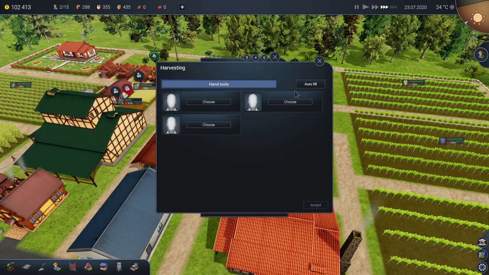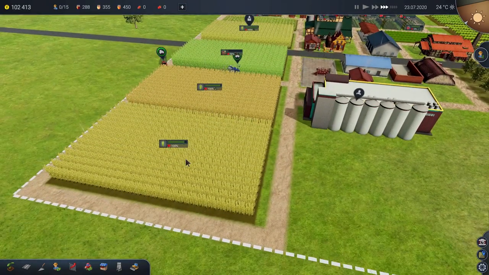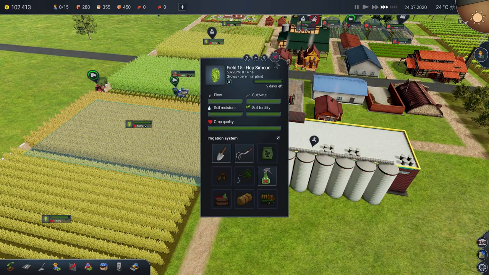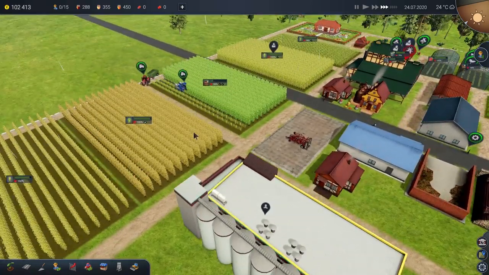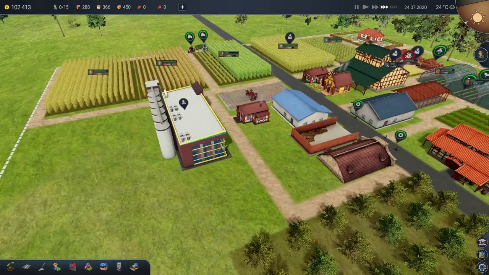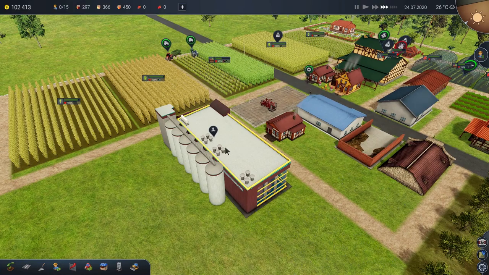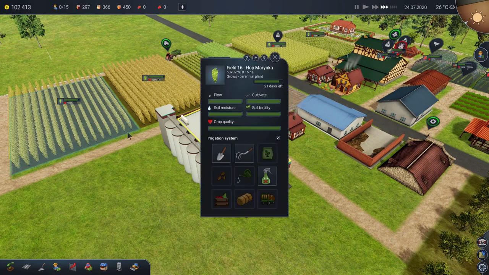We can get some strawberries out with the remaining two people. Absolutely fine. Right, how long until these are done? 22 days, 9 days until those are done. And then we can start getting this thing into operation. Now, yeah, we still don't need to employ the people. There's no point right now employing the people to work in here until we've got these hops done.